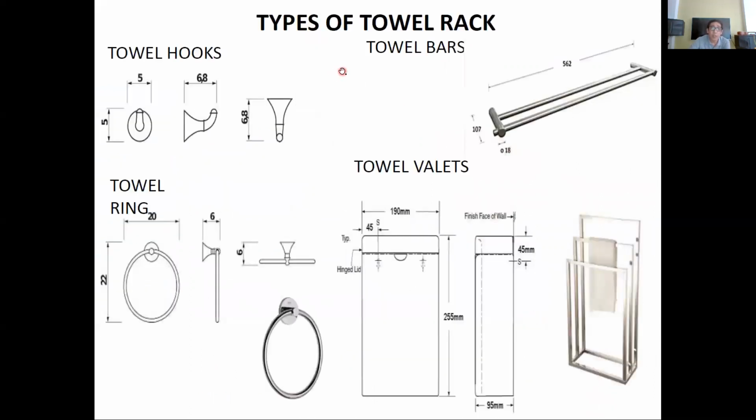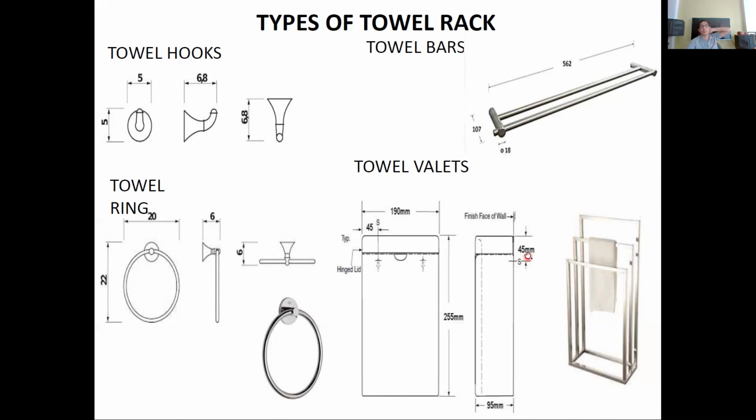So these are different types of racks. We have the towel hooks, no? Ayan, towel hooks. We have the towel ring. Okay. These are the different dimensions of the towel ring. This is in centimeters. Okay. So we have the towel valleys, no? Like this one. And we have the towel racks, no?